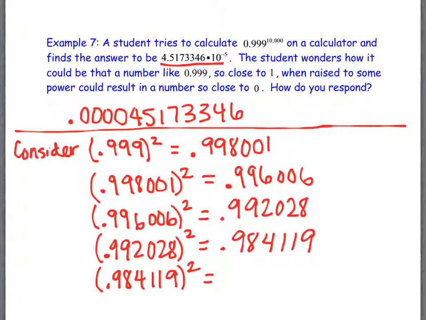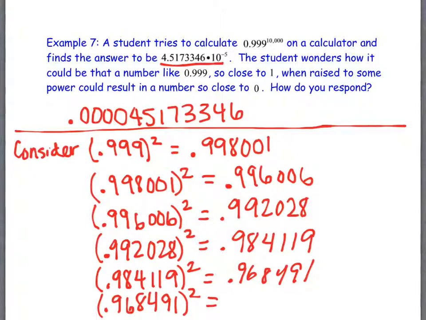It's easy. You just hit squared in your calculator, right? What'd you guys get? 0.96849. Okay, do it again. I promise we're not going to do this all day. We will stop very soon. 0.968491 squared. What'd you get? 0.93797. It's coming down, but I mean, seriously, we're still talking 90 cents here, more than 90 cents if we're working with money, right? This is not coming down very quickly.